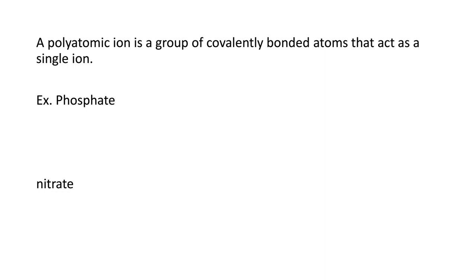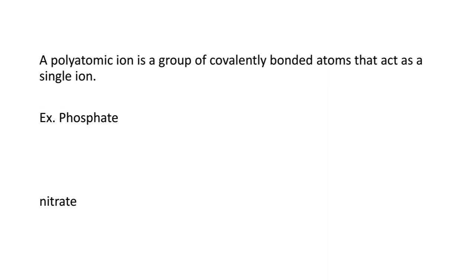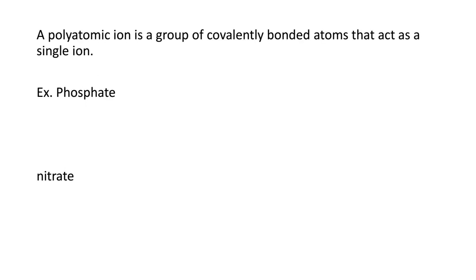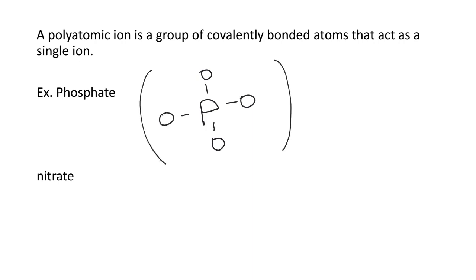So let's look at phosphate. That's one polyatomic ion. Now phosphate, let's look at the name. Phospha with a ph in it. Reminds you a little bit of phosphorus, right? Well, guess what? That's the center atom. So phosphate is a P with 4 oxygens covalently attached to it. And this whole thing has a -3 charge. So when we write this, we write it as PO4 3 negative. Okay? So that's one of them.